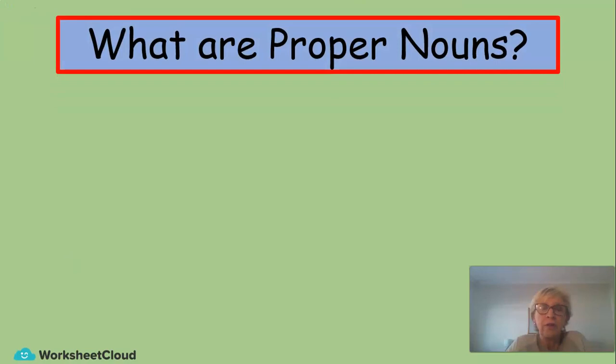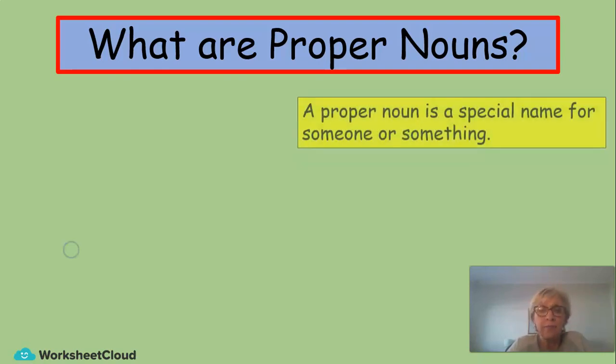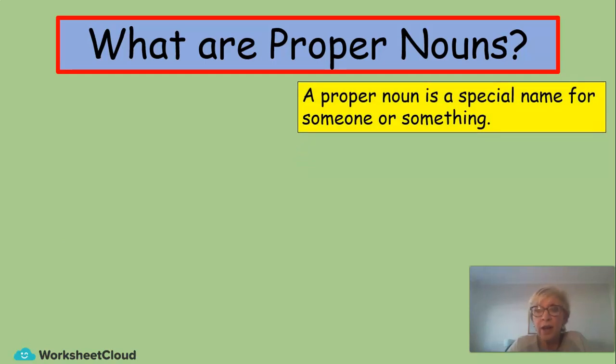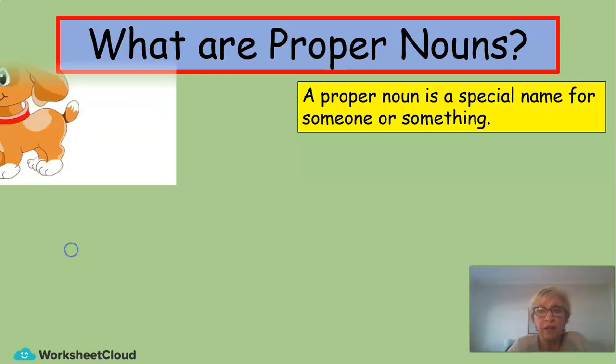Moving on. Right, now we're going to be focusing on proper nouns. Proper sounds very, very important. And that's why they're called proper nouns, because it is your important noun or name of yourself. Okay, so your important naming proper noun, what is that? Your own name, like mine is Les Harwin, so my name will be written with capital letters. Or maybe your school has got a proper noun name, has it? Yes, it does. So that will also have capital letters, as will your street and your pet's name. So a proper noun is a special name for someone or something, or an animal for that matter.